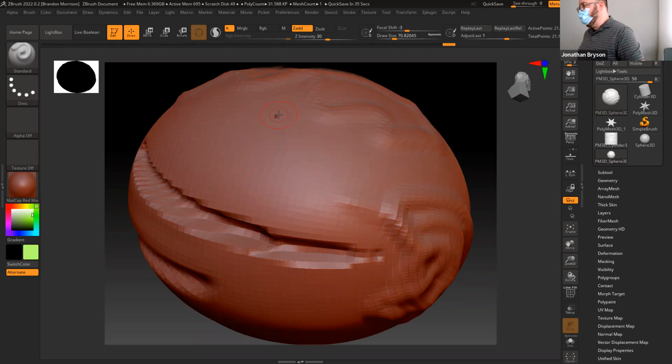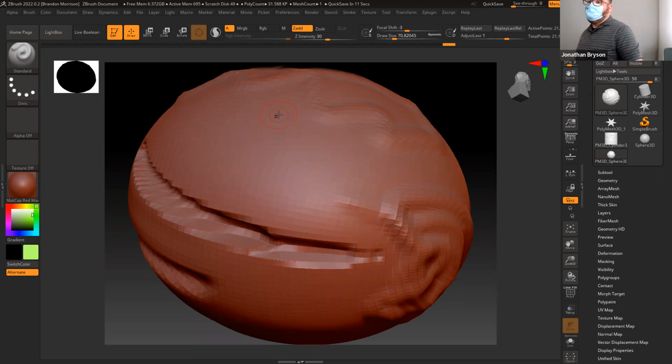Yeah. No, you have to turn symmetry on. If you want to turn symmetry on, by default it's the letter X, which kind of makes sense because X is a symmetrical letter. You can turn it on that way and turn it off. But that symmetry has nothing to do with focal shift or draw size. It'll mirror it. Yes, ma'am.